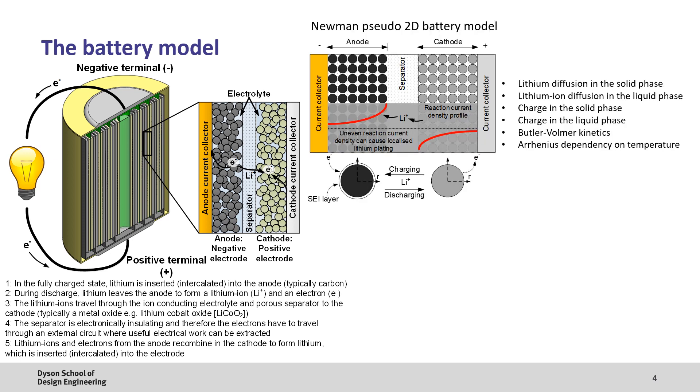Now, in order to describe what's happening in the battery, one of the most well-established models is the Newman pseudo-2D model, named after John Newman in honour of his work in the area. This model solves a number of partial differential equations which describe the diffusion and voltage drops in the solid and electrolyte phases. These equations are coupled with the Butler-Volmer equation, which describes the rate of electrochemical reactions in the electrode, with factors such as the rate of diffusion and charge transfer thermally coupled. This model can also be modified to account for one of the main degradation modes in lithium-ion batteries — growth of the solid electrolyte interface (SEI). This is a passivation layer on the anode which consumes cyclable lithium, reducing capacity and increasing resistance, resulting in power fade. However, this is just one of many different degradation modes in lithium-ion batteries.